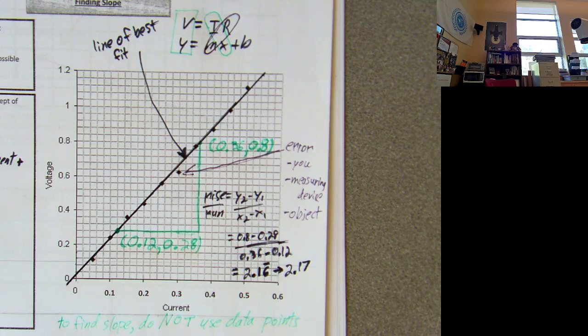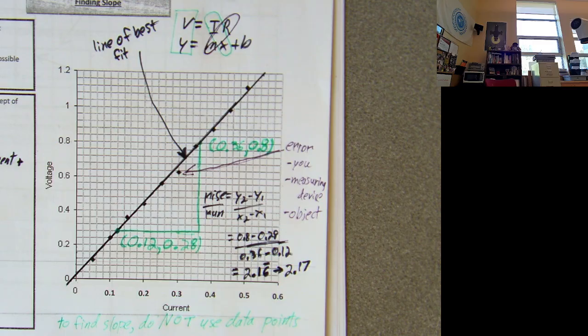All right. Okay. So now what we have to do, we've got the slope. We know the relationship is y equals mx plus b. When there is no current, there should be no voltage, but if you draw the line of best fit, you're going to see this does not go through (0, 0). It goes through some other point, slightly up. So to figure out what these coordinates are, we actually need to figure out what the scale looks like. I gave you the larger scale. You have to use the scale. Do not count grid lines. But we go up here by what?